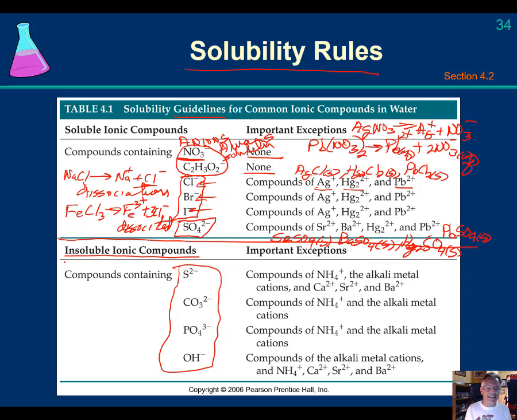So these are mostly insoluble ionic compounds. I can put pretty much anything with the sulfide ion, and it'll be a solid, it'll be a precipitate if it's on the product side. However, if I put it with the ammonium ion, remember the ammonium ion has a +1 charge, so if I'm going to stick it with sulfide, I need 2 of them. That is going to be a strong electrolyte. That can't be a driving force. So it's exactly the opposite of the exceptions up in the top half.